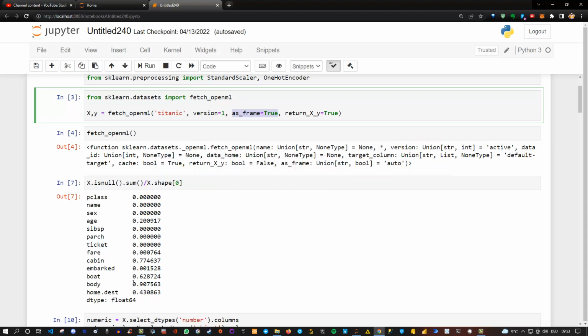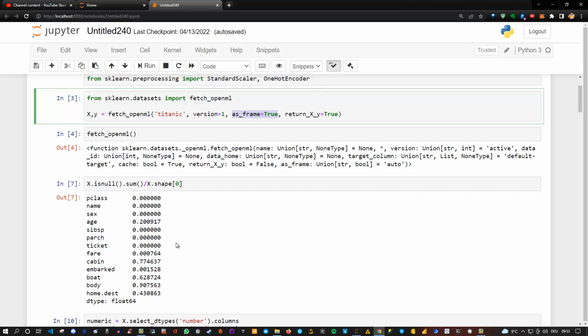And of course, if something is missing like 0.9, so 90%, then it makes no sense actually to use this as a feature. But this is, for instance, some information you get by simply checking the amount of missing features. Quite easily you can do that and then figure out whether you want to keep this feature or not. There are other techniques to reduce the features or also check out feature importance and stuff like that, but those are just an example here.